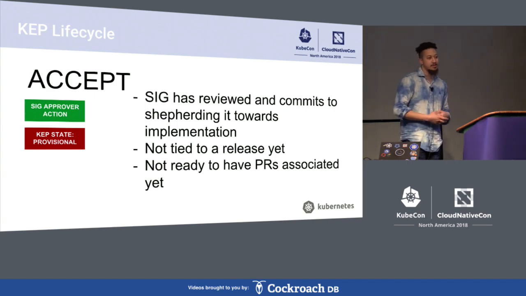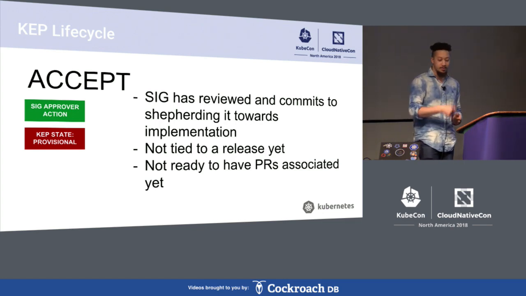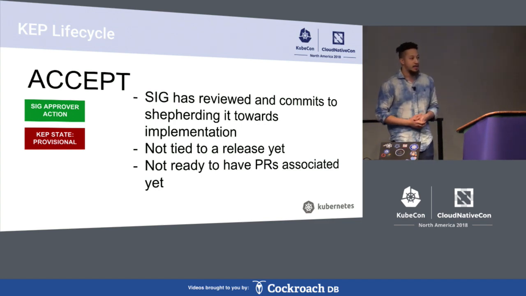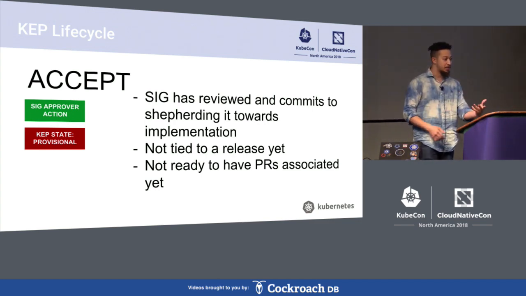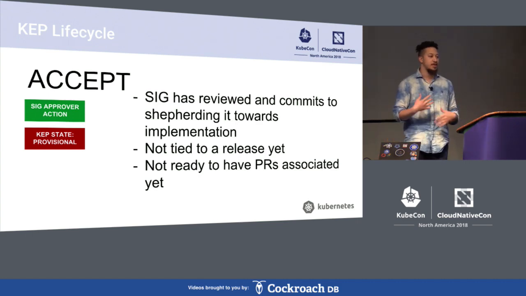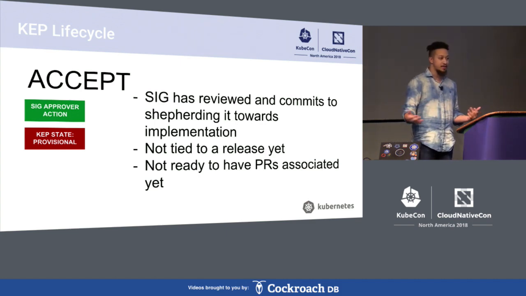So now this action is on not the KEP author, but a SIG approver, right? So the SIG approver is then going to use the same tool and do KEP CLI accept, right? And that KEP will then flip. Its metadata will flip from draft to provisional, and then they will push a PR to say we've accepted this idea. We will consider moving forward with it, right? So being in this provisional state means it's not tied to any specific release cycle. Again, it could easily fall into deferred status. It's really just saying we will consider doing this, right?